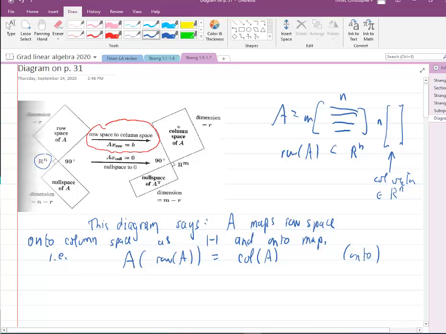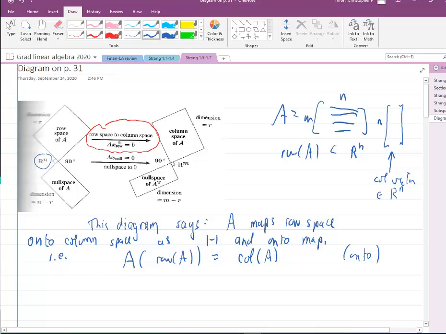Now, similarly, we have the column space of A, which is the range of this mapping. When I apply the matrix A to a vector, the result is a linear combination of columns. So that's the range of this mapping given by this matrix. And the null space of A transpose, you get this if you look at things the other way. If you take transposes, the column space lives in R^m, where m is the number of rows, and that's the number of entries in a vector that you multiply. I'm not going to talk too much about this one, but it's a nice symmetry, and I'm not going to talk about it much in this video.